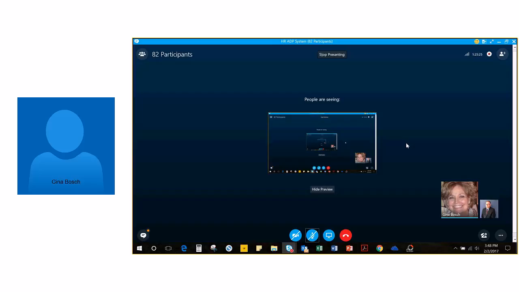We can set up a Skype call at like 11 o'clock on Monday and 3:30 or 4 on Monday, and then just be able to help people that way instead of them trying to get a hold of us on a phone call or email us. We were thinking we'd just try to organize it so managers could be online with us, ask their questions. We would just answer them. We could pull up time cards and show them things so we can get through this payroll and process things accurately.